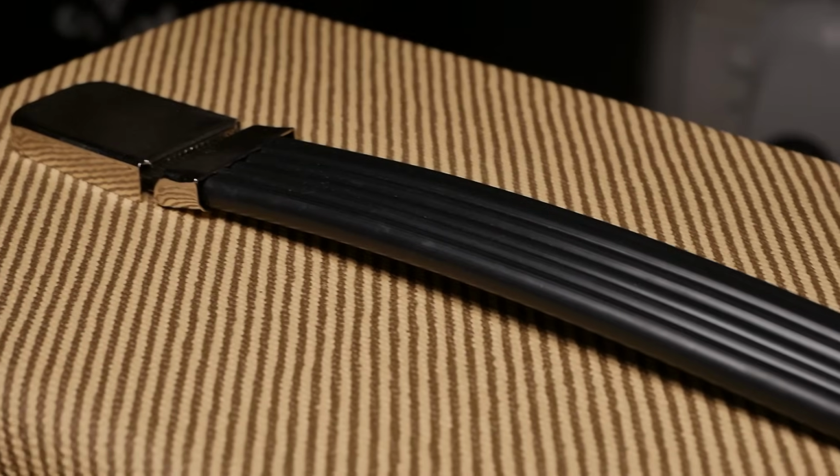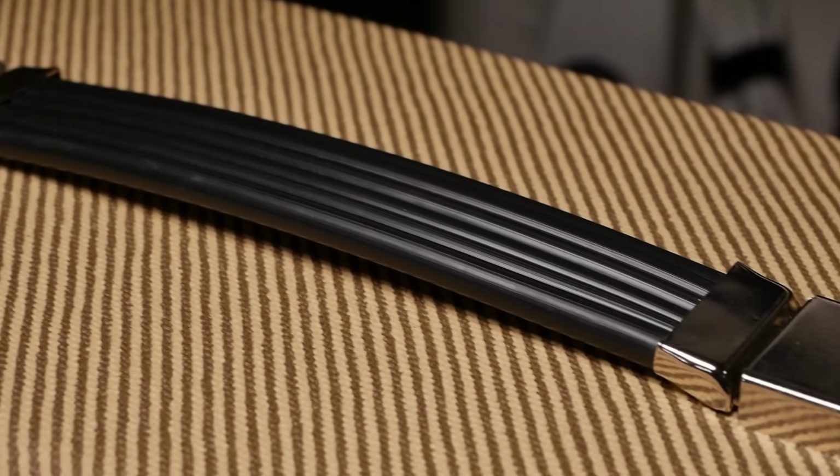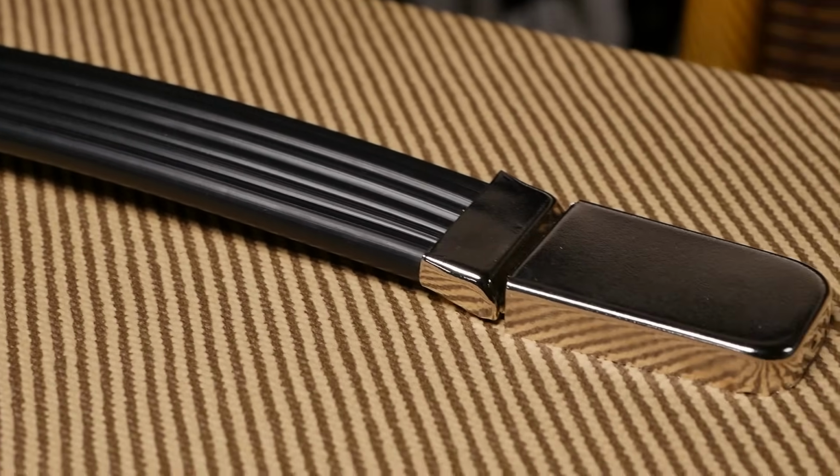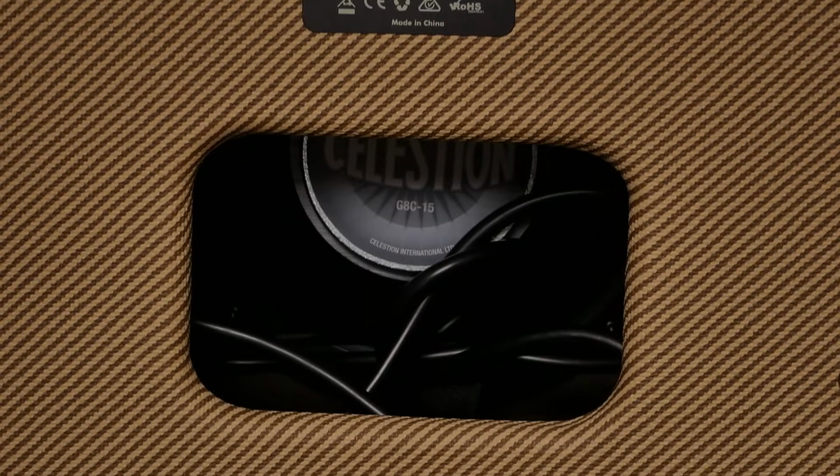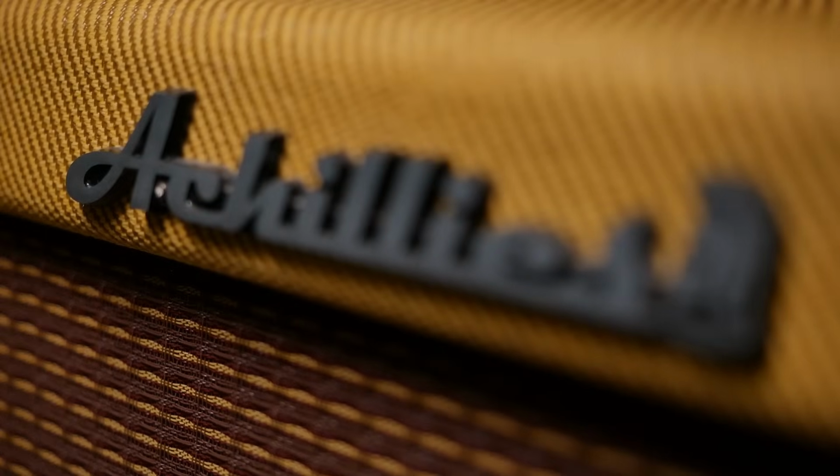I kind of like the idea of being a little bit of a teardown channel, because a few people mentioned that a lot of the review channels don't even take anything apart. I think you need to get the full story on how long something's going to last, how well it's built, and the general pride in workmanship that a company has or does not have. In this episode, we'll just do a teardown and assessment. In the next episode, we'll do sound samples.